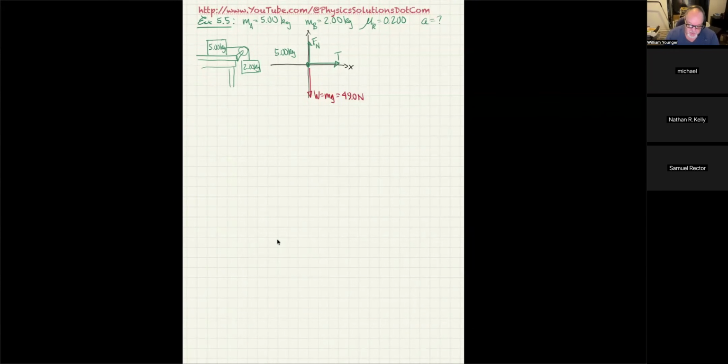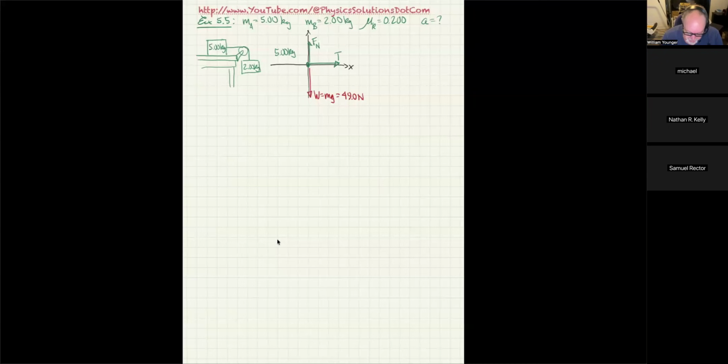Now, as your book also mentioned about the string not stretching or anything like that, I'm going to go a little bit further, and I'm going to say, one, we're not considering cases where the string actually has slack in it. And two, we're also not considering cases where the string is stretched. Because of that, we have something neat that happens.